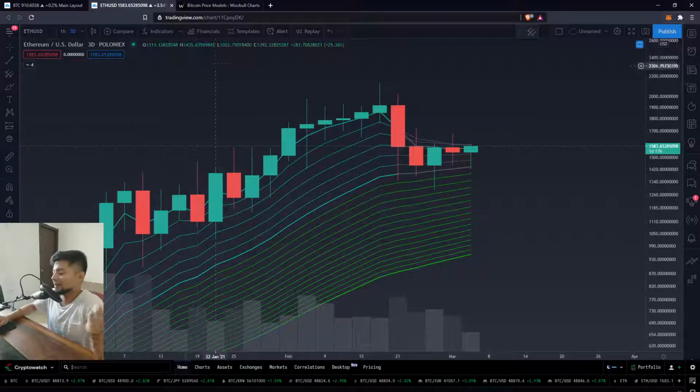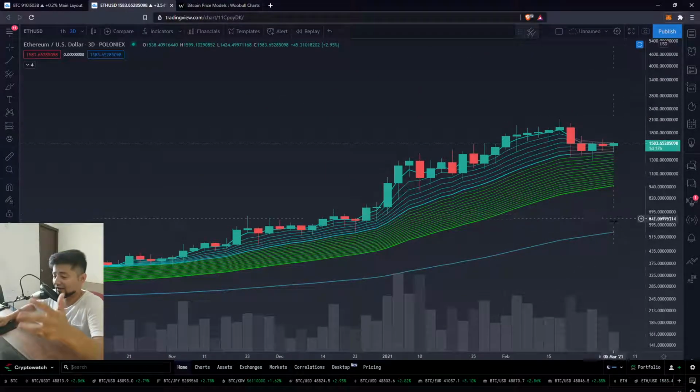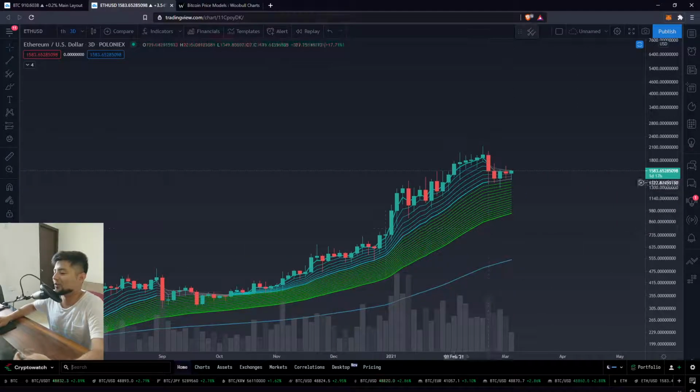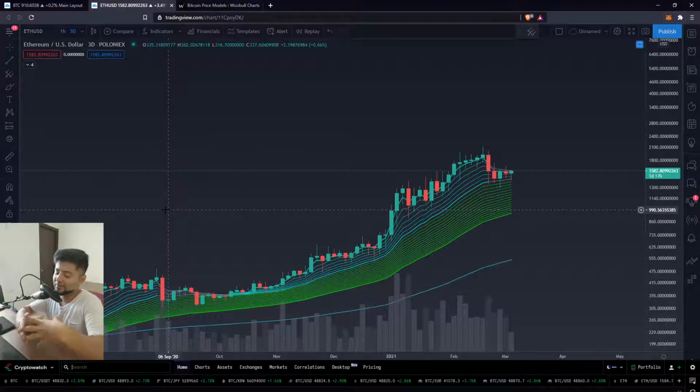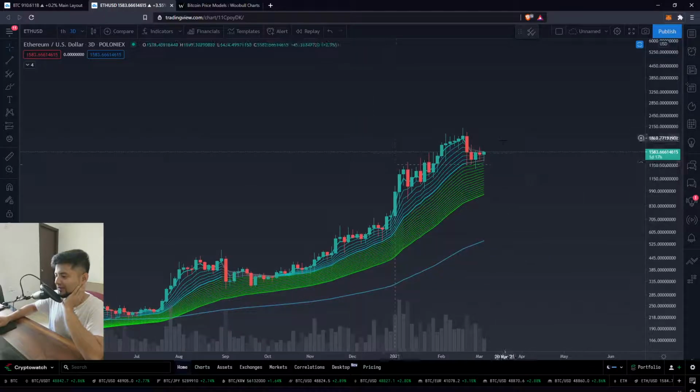Now before that happens, we can certainly argue a lot of things can take place as second layer solutions on Ethereum. So then we can talk about some fundamental bullish things, right? And then the fundamentals set themselves as a bullish narrative, and then the technicals catch up, or sometimes it's vice versa. Technicals go to the upside, the fundamentals take a while to catch up. Anyways, Ethereum also looking fine.